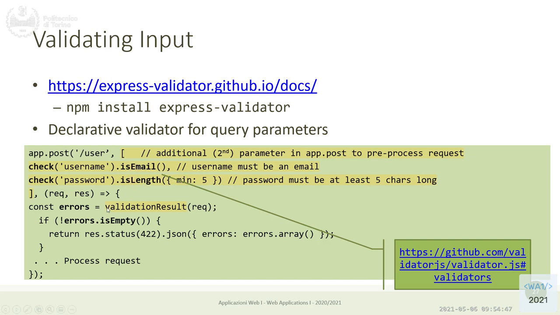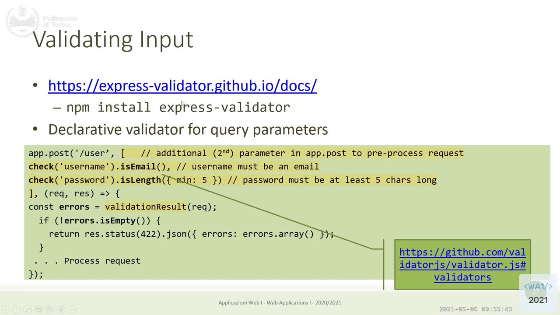And this is not doing anything practically. It's not generating any errors. It's just doing some checks on the request object. And these checks are stored in the request object itself and can be queried with this validation result function. So it's a way of saying, before anything else, do a set of checks. And later on in my callback, let's retrieve the results of the checks and see which errors there are, if any. If there are errors, then I will return some status error. Otherwise, we can proceed with the execution of the method itself.